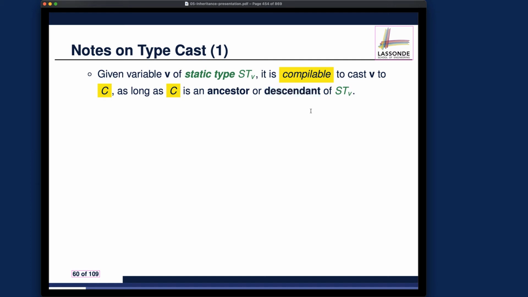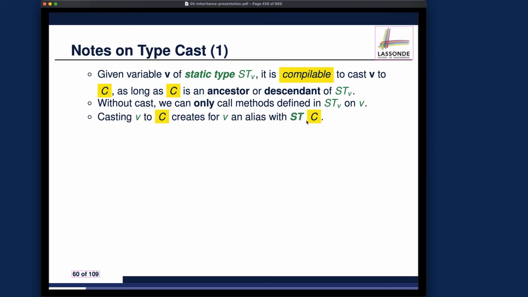Okay, let's see what the consequence is, and then we'll give you one example. Without a cast, whatever expectation for v will just be determined by its static type. That's something we already said. Whatever static type you have for a variable, it will simply determine the expectation for that variable. And now we can choose to cast the variable either to some ancestor or to a descendant.